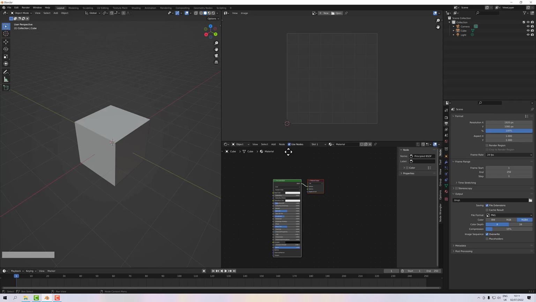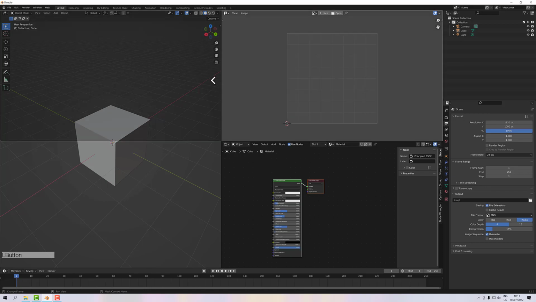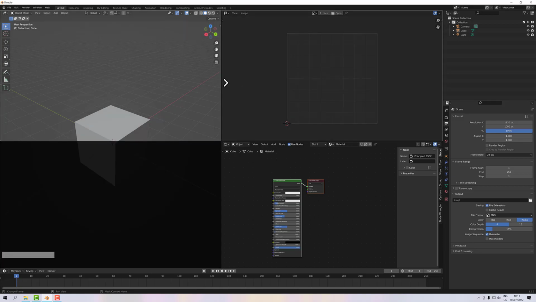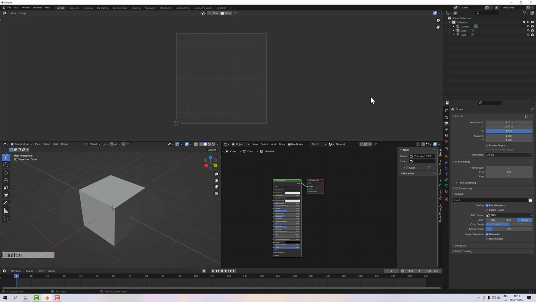Now, one of the things that really foxed me on this is, well, I've got all these views, but I just want to get back to the single view. So, how do I do that? Well, if you hover over the boundary between the two, you'll get this left-right arrow, or up-down arrow if it's vertical. If you right-click there, you can join the areas, and then you click in the area you wish to join from and to, and it will join in.